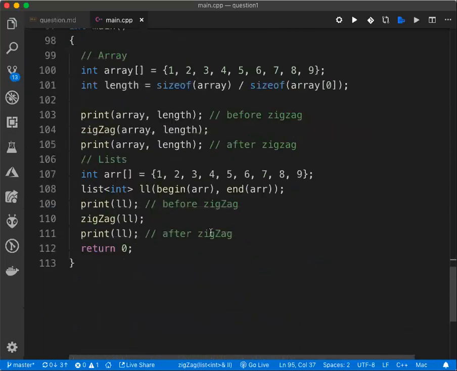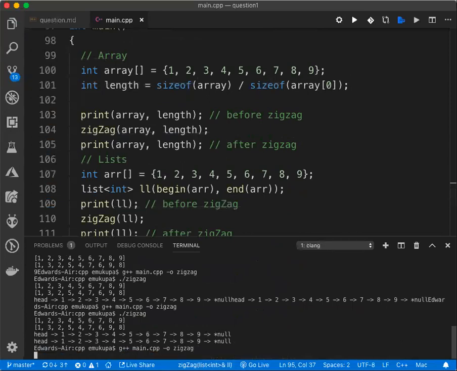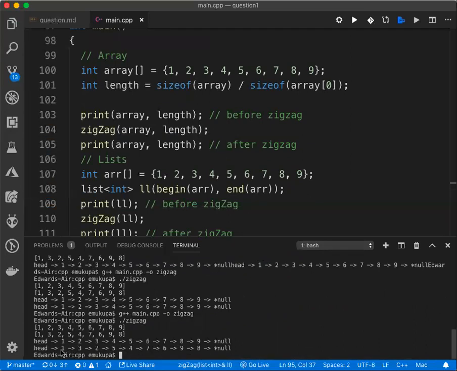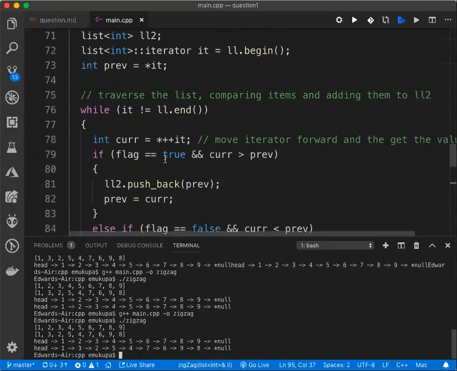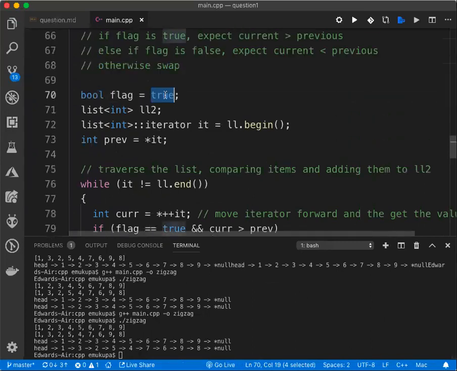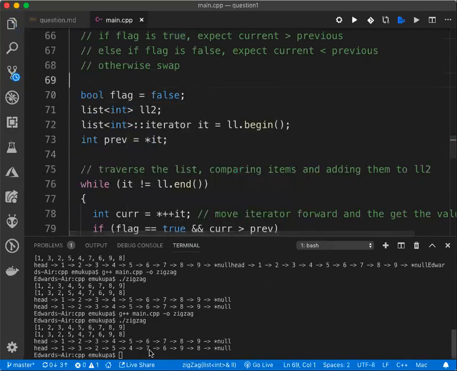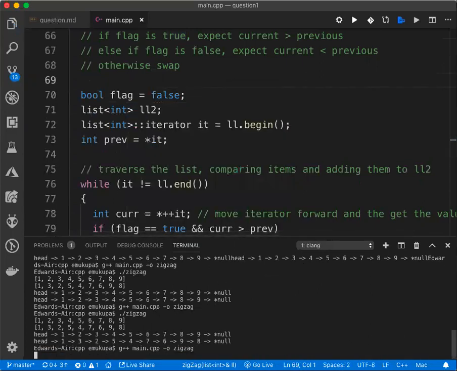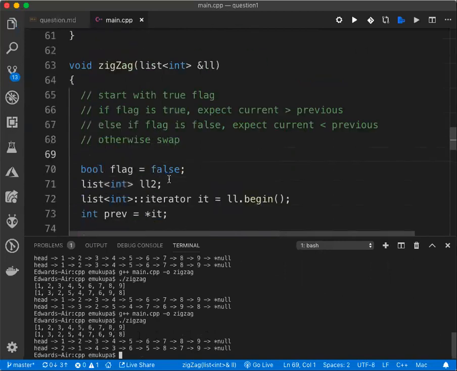All right, so if everything worked out properly here, if we compile, the zigzag works: 1, 3, 2, 5, 4, low, high, low. And the same thing goes if we want to start with high instead of low. We just change the flag to false there. We compile. And high, low, totally works.